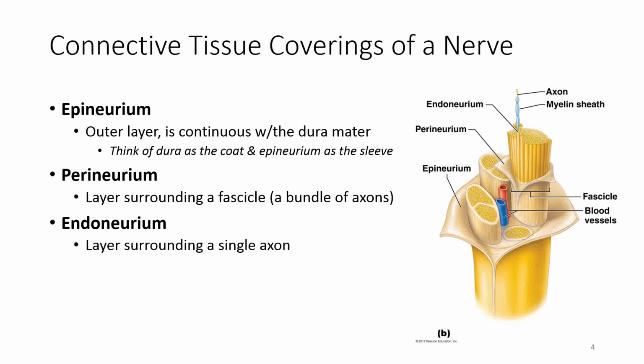Then there are perineurium that hold bundles of axons together. And then there's endoneurium, the innermost part, that holds just a single axon. And so all of those are the different layers of connective tissue that hold these nerves together. And so axons, again, bundles of axons together are going to be covered up by perineurium. Bundles of those axon bundles are going to be covered by epineurium. And again, you still have blood vessels in there that feed those nerves themselves.